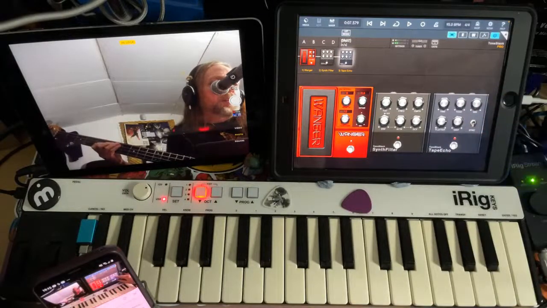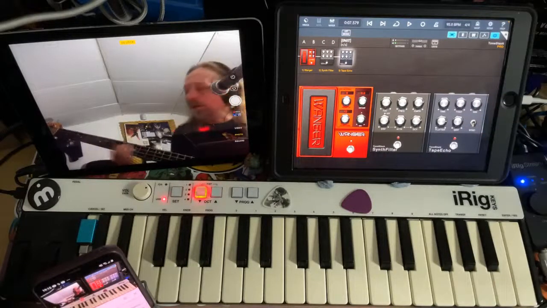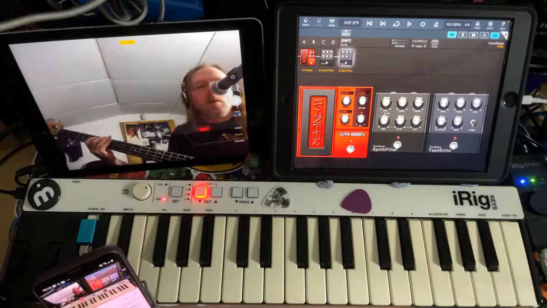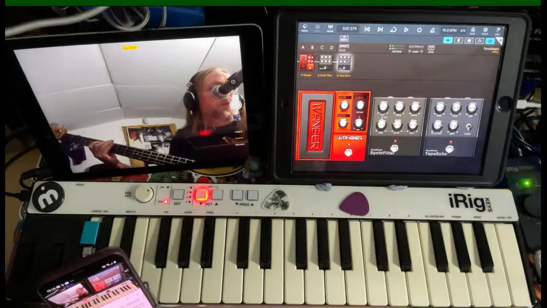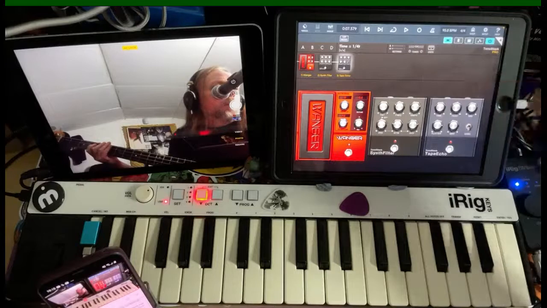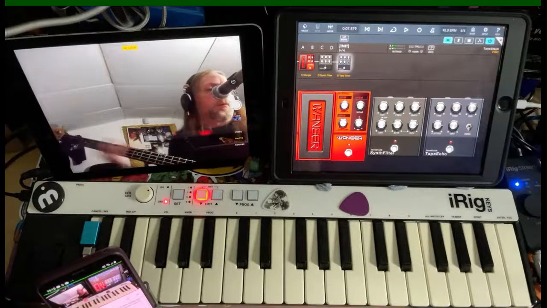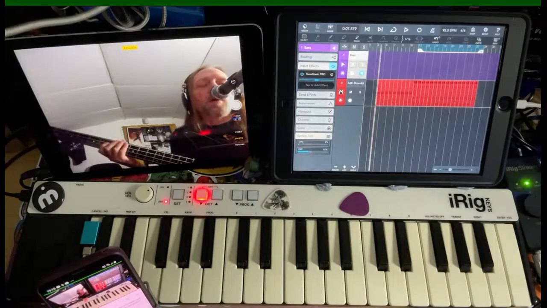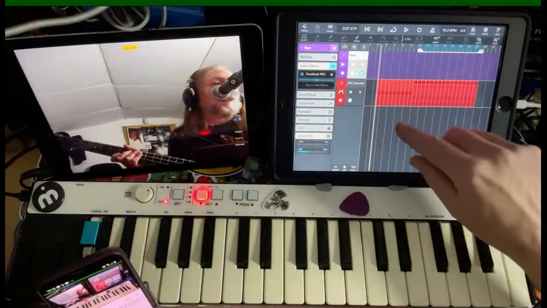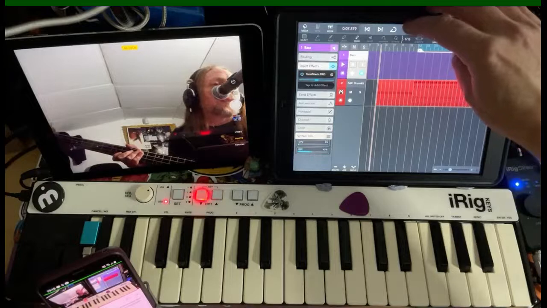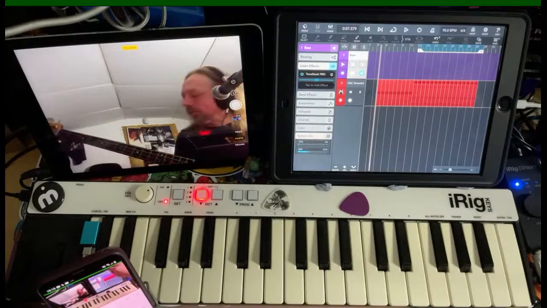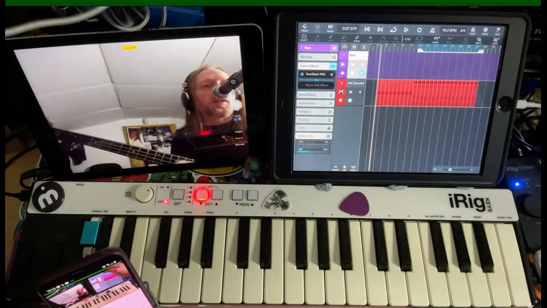Add some dirt. Okay, I might have gone a little over the top with that, but let's see. We'll have a little play. Oh, that's quite nice.